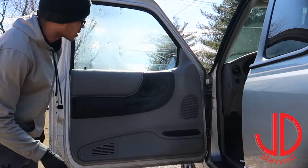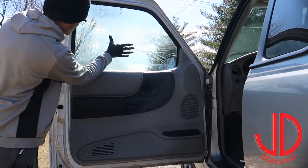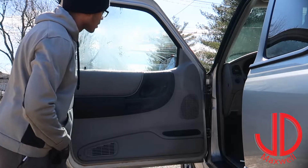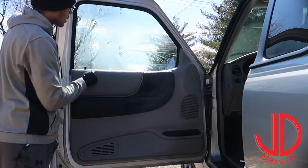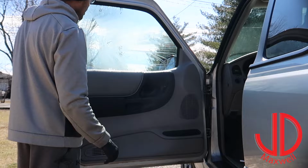Alright, and so what you guys are seeing here is that this glass looks very foggy. That would be all the leftover adhesive that I was talking about earlier. That's the real hard thing to remove. So we're going to go ahead and attach that scrubbing attachment onto my steamer and go ahead and remove that, or try to.